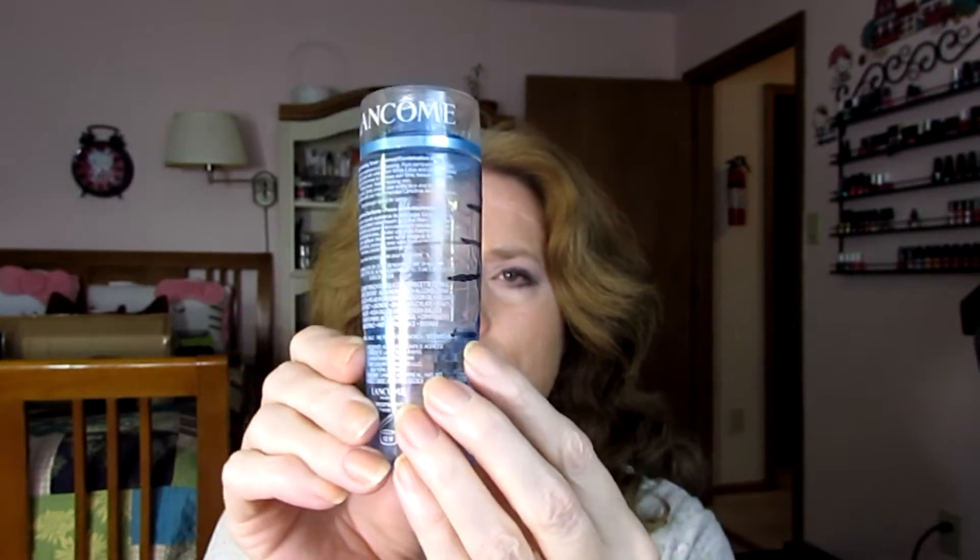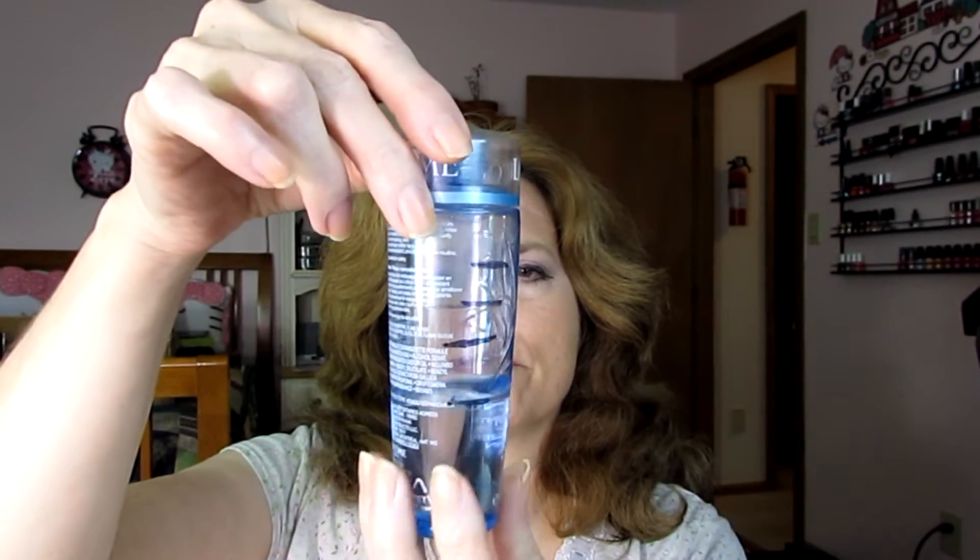The next thing I have shown massive progress on is this toner. It's really hard to see the mark here because I actually managed to get it right on the line of the fluid. If you tip it back, you can see this is where I started — update number one, update number two, and this is now. I think this is going to probably be gone in just a couple weeks because now I'm down at the narrower end of the bottle, which won't take as long. So I think I'm going to be done with this pretty soon, which actually is not a bad thing because it's kind of drying — not crazy about it.